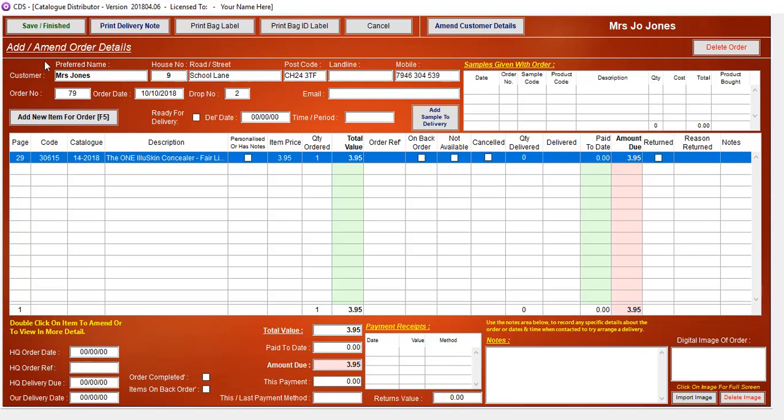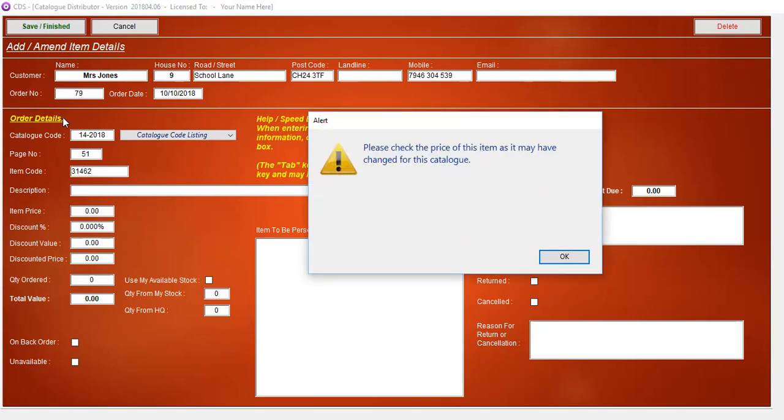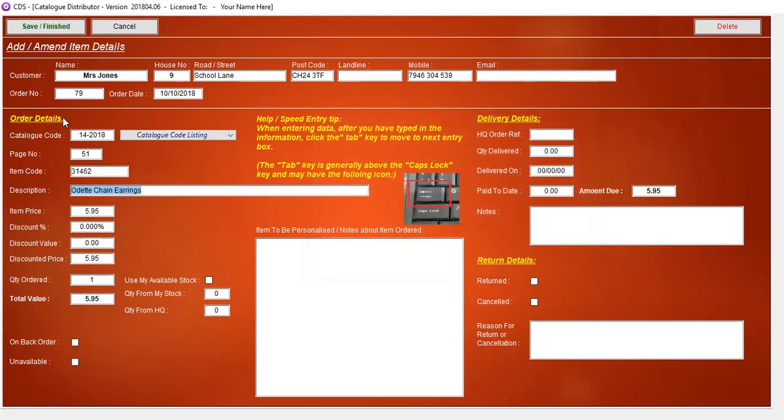I then need to add any other items, so again we click Add New Item for Order, the page number, the item code, please check the price. It's just making sure that we go and check the price. But in fact, it wasn't on offer in this catalogue, and it is in fact remaining at the £5.95, and she only wanted one of those.